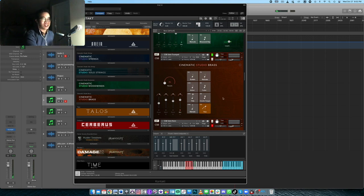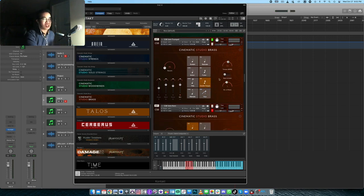I think one of the coolest things about this brass library is that you can choose the amount of repetitions you want, from one all the way up to infinite reps. So you can literally have them repeat this note on end and, of course, adjust it to your tempo. A little slower and faster. And it sounds good either way. And, of course, you can automatically sync to the host as well.